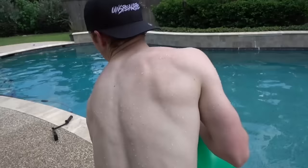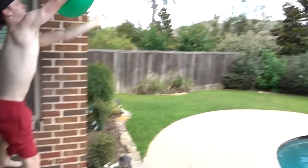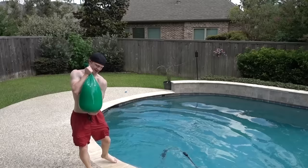How did I not pop? If that doesn't show how strong these balloons are, I don't know what does. What? No! Just swing him. Swing him on the ground. This thing's like 40 pounds.